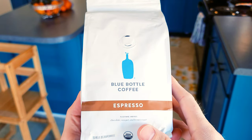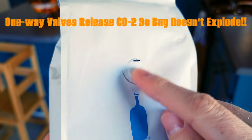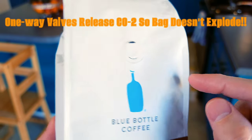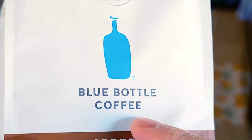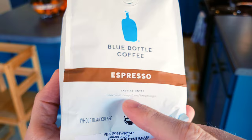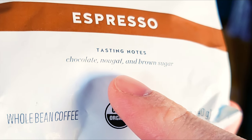All right, let's take a look at this bad boy right quick. So up at the top, or I should say the middle, there is the one-way valve right there. Very out in front, you have their logo right there. This is the Blue Bottle Coffee, of course, espresso. Tasting notes, let's look down here real close. You got chocolate, you got nougat.